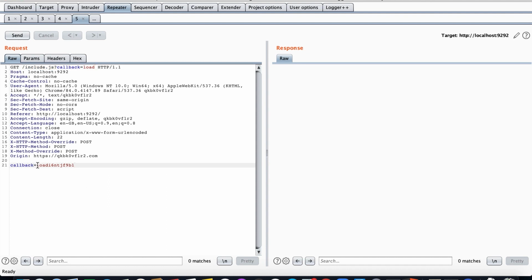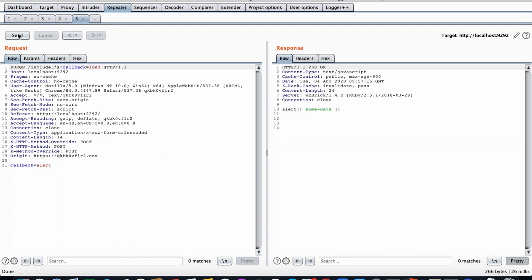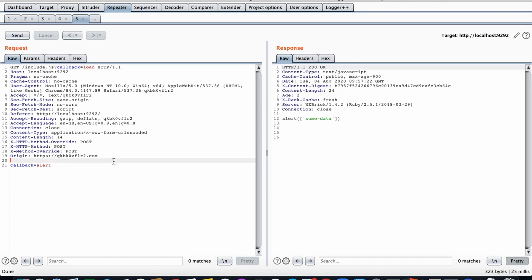And we're going to change the callback to just alert, and hopefully that will do the job. Okay, you can see our alert hasn't come back, it just says load, and that's because we've got a cache hit, as you can kind of tell from the headers here. So I'm going to send a purge request, which is going to helpfully delete this cache entry, and now you can see we do have alert coming back. If we change it to get, we've still got alert coming back and we have a cache hit.